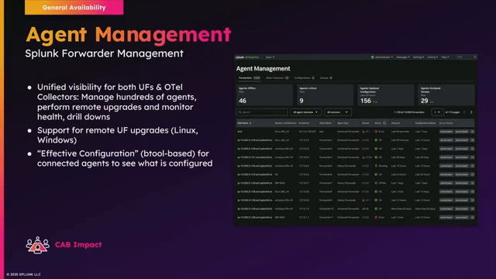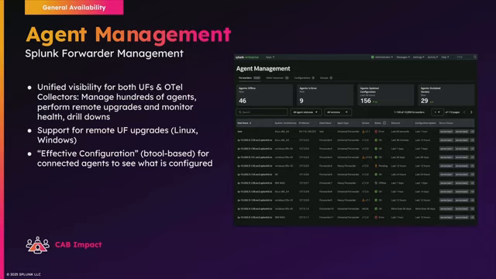Second, we've integrated the Splunk Remote Upgrader app capabilities into Agent Manager 1.0. And so if you recall, the Remote Upgrader app empowers users to perform fleet-wide upgrades.